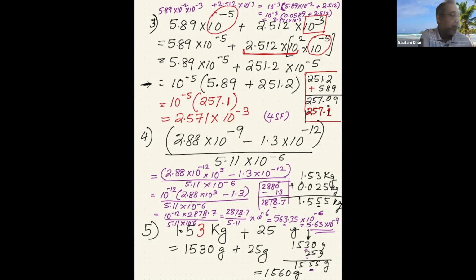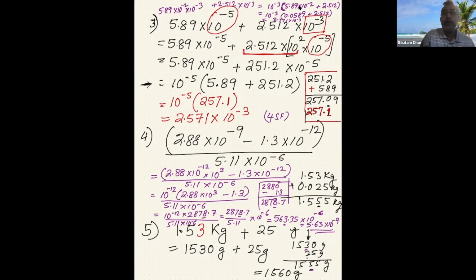It can be anything. Now, if I want to convert that instead of 10 to the minus 5, if I want to do 10 to the minus 3, then you look at what I did at the top. So if you look at the top in violet, 5.89 times 10 to the minus 2, now I converted the 10 to the minus 5 into 10 to the minus 3. I kept the second factor the same, and then I took 10 to the minus 3 common.